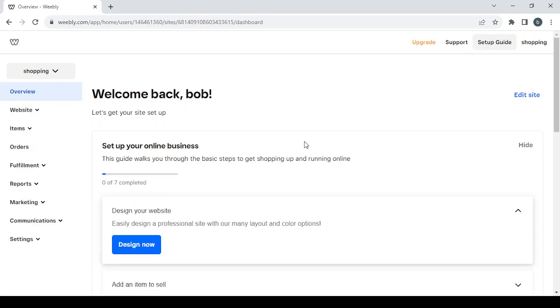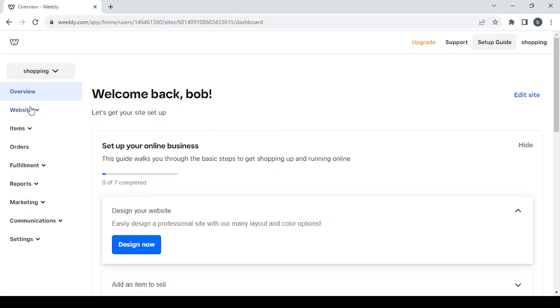And this is the dashboard of our store, as you can see. And here we have the edit site button and the design now button, and they do the same job, which is taking us to the editing phase. And here on your left we have, I think, 9 sections or 8, and I'm going to explain each section for you. Then I'm going to proceed to the editing phase.